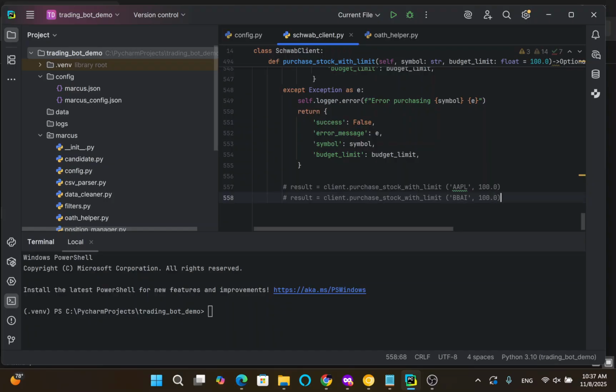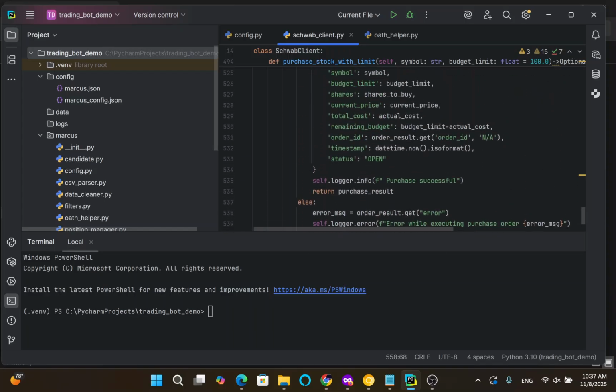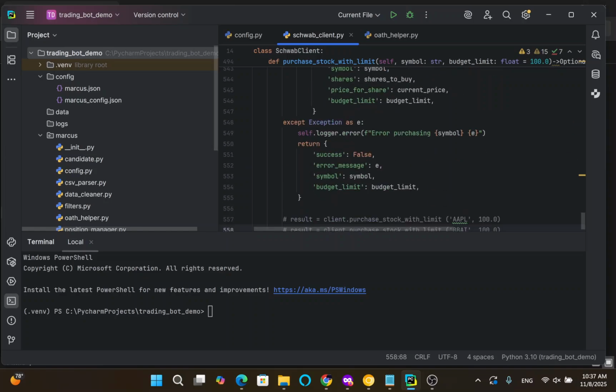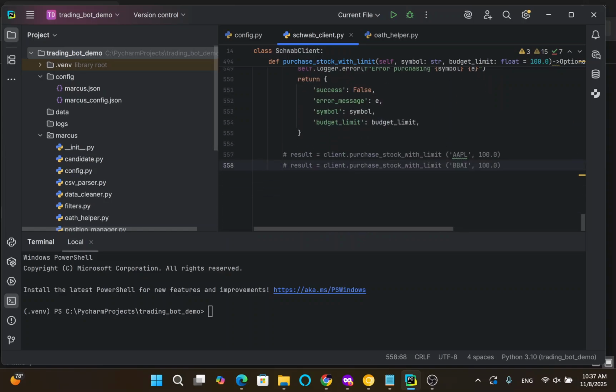Now the first line here will fail early because Apple stock price is way above $100 as of today, November 8th of 2025. But the second one will work and it will calculate how many stocks we are able to buy with BBAI, and it will return and it will execute the purchase.